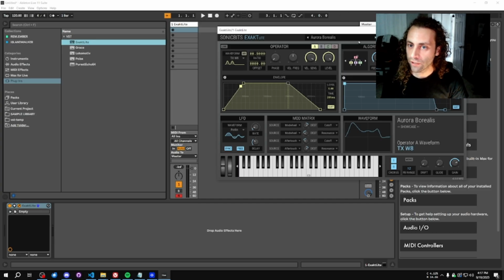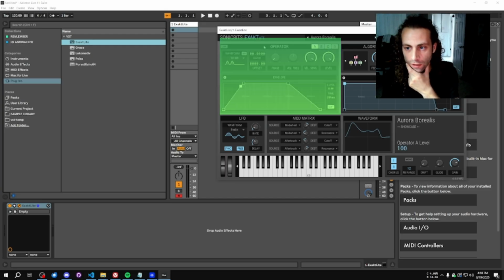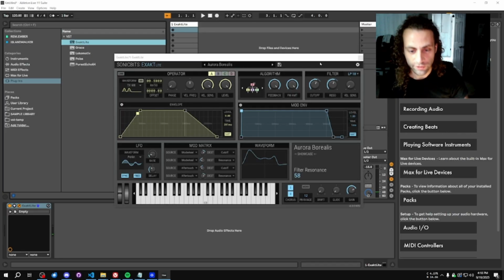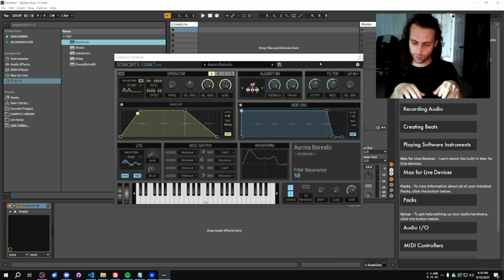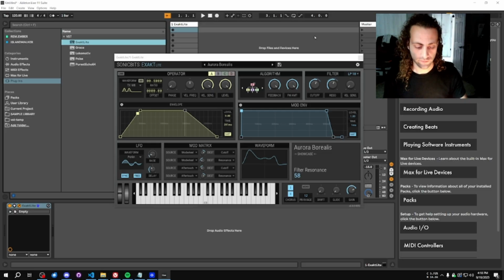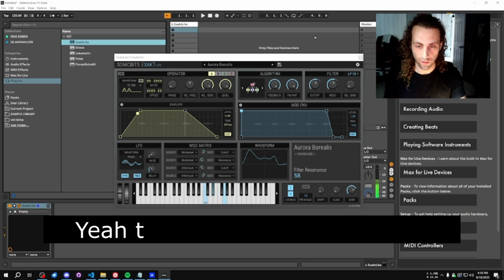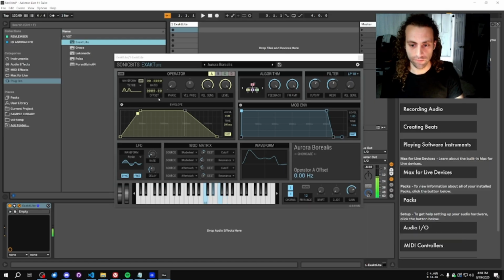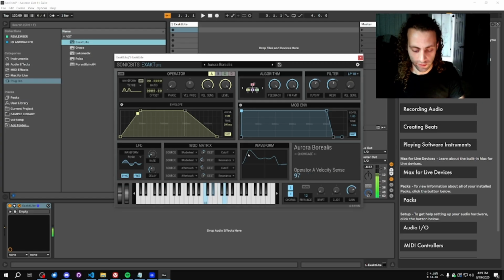So I see the preset selector up here. We've got 1, 2, 3, 4, 5, 6, 7, 8, 9, 10 different divs, I guess. This is all one big one here. Yeah, let's see what this sounds like to begin with. I'm going to be using my literal QWERTY keyboard, so that I don't have to have another actual MIDI keyboard up here. Love it already. That's pretty cool. I'm liking this.